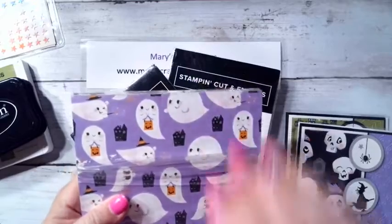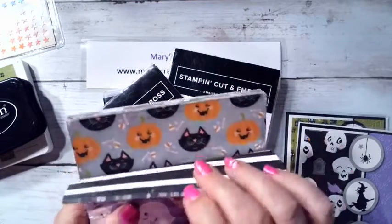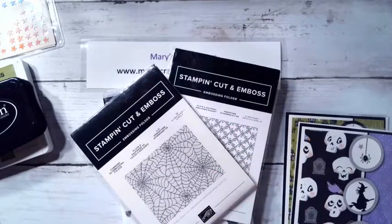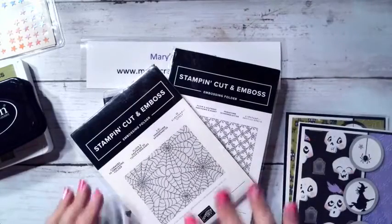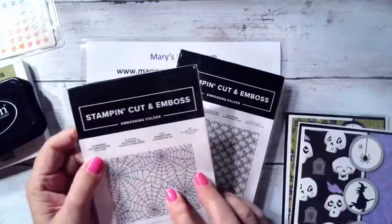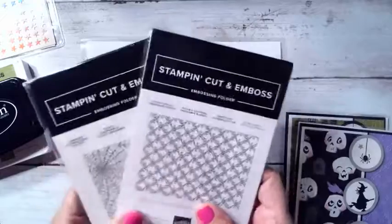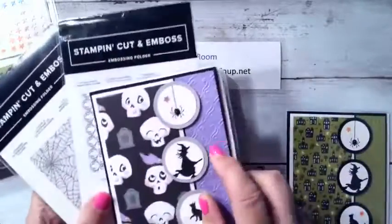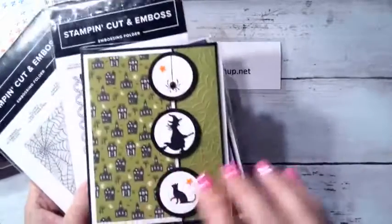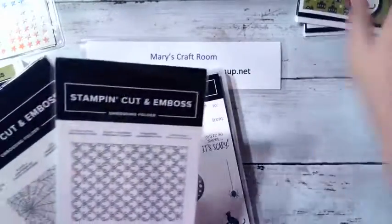There are so many options in the paper — you could use almost everything in there to make cute cards. I also used the spider embossing folder on one version and our retired scroll embossing folder on the purple one, which fit perfectly with the skulls in the graveyard. And the one we're doing tonight uses the spider web embossing folder — that was pretty cute.